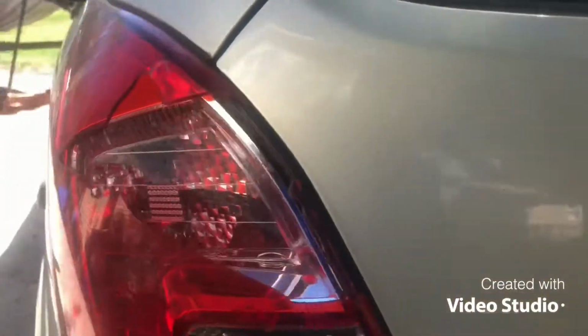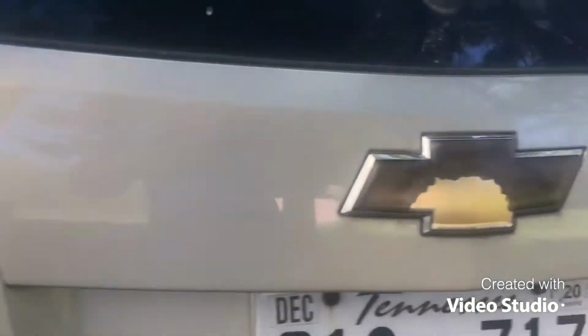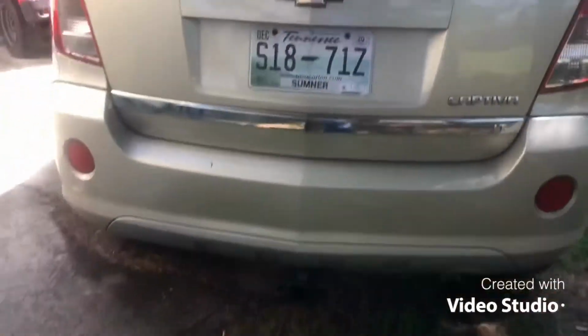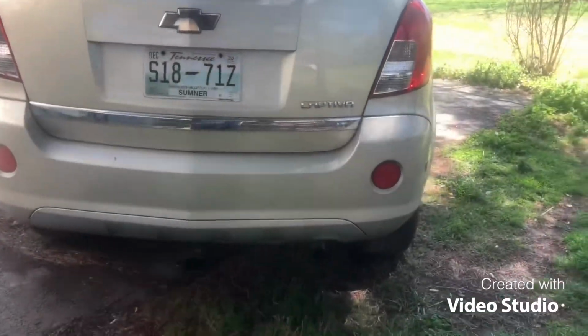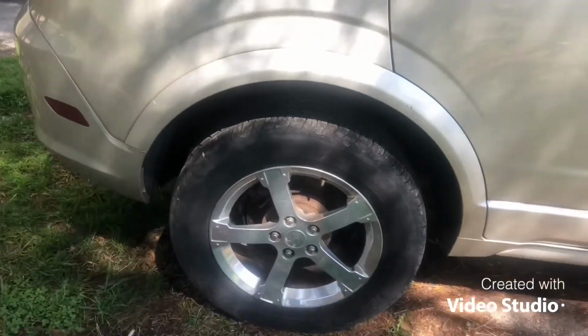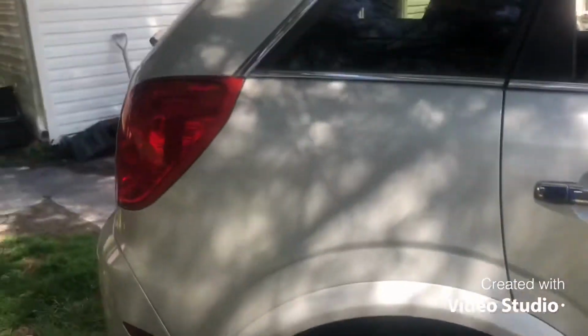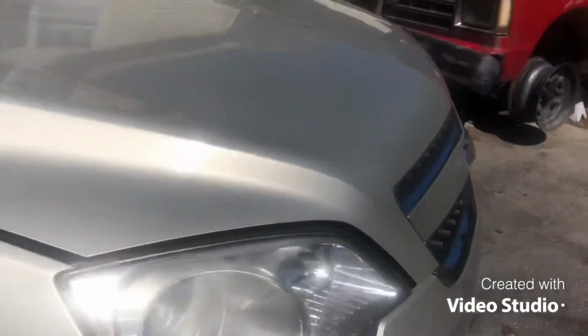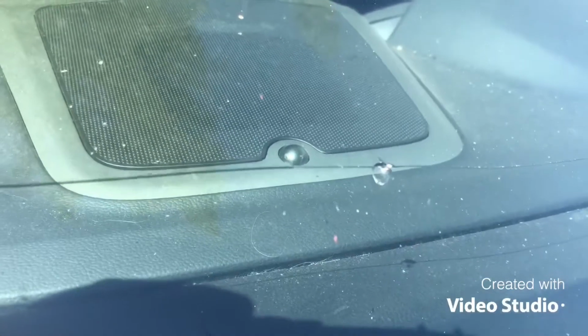And I hit that light on a freaking mirror backing out of here the other day when I was mad at it. Wasn't paying no attention. But she got a tow hitch, wiring stuff all the way back here. Brand new tires, brand new wheels, brand new brakes, front and back. Of course, you know what we always done to the motor. The body is perfect. There's a couple little dents right here, and they've been in there ever since. I had a rock smack this windshield, and it spidered out a little bit, but it's nothing major.